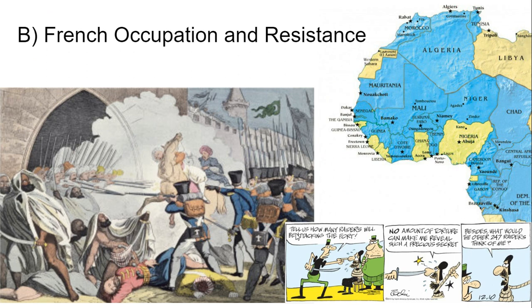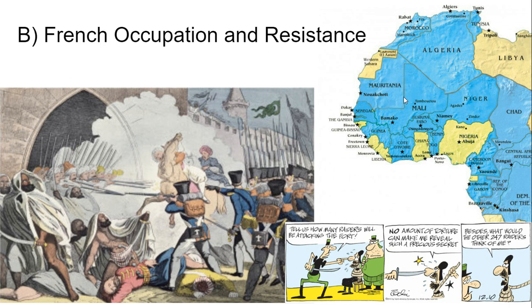And the North African people are going to fight back against the French. We're going to see more or less continuous resistance movements attacking French forces and attempting to stop the French from exerting as much control as they could. The French are still going to control a significant portion of North Africa and East Africa, but they're never going to be able to exert much political power because of constant resistance from the African peoples.